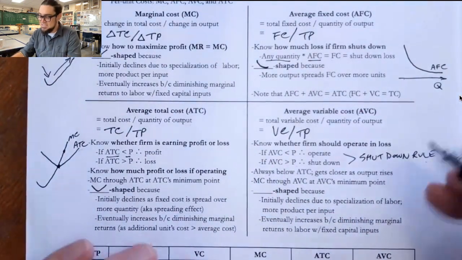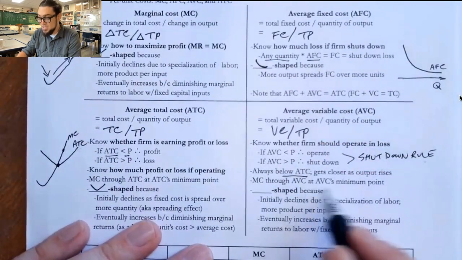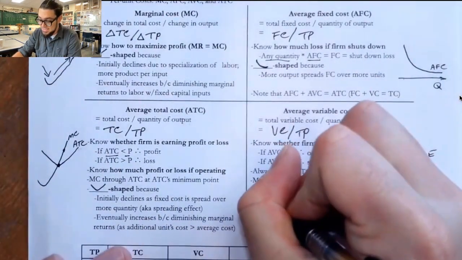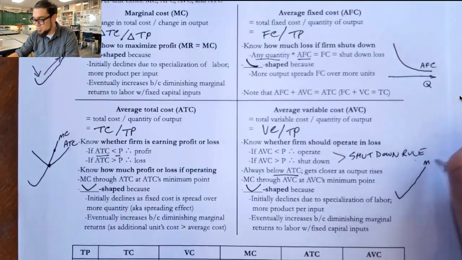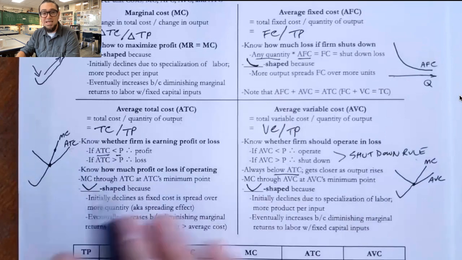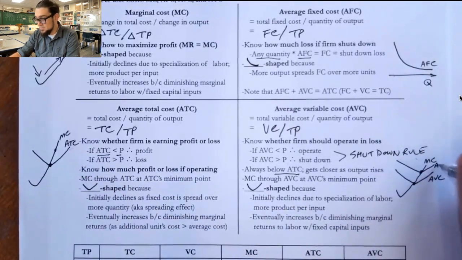And the AVC is actually going to be below the ATC, and it's going to be a U-shape just like the AVC. And so we're going to have the same kind of pattern with a marginal cost curve. And we'll have an AVC that does one of those. So it looks almost exactly the same. But what we're going to find is eventually that ATC, we're going to stick it right above it.